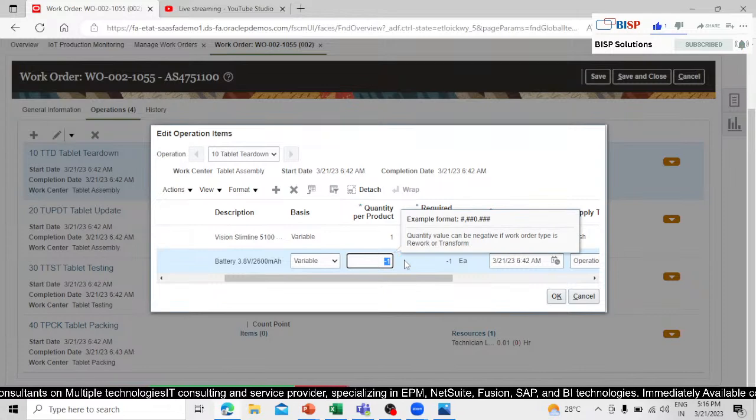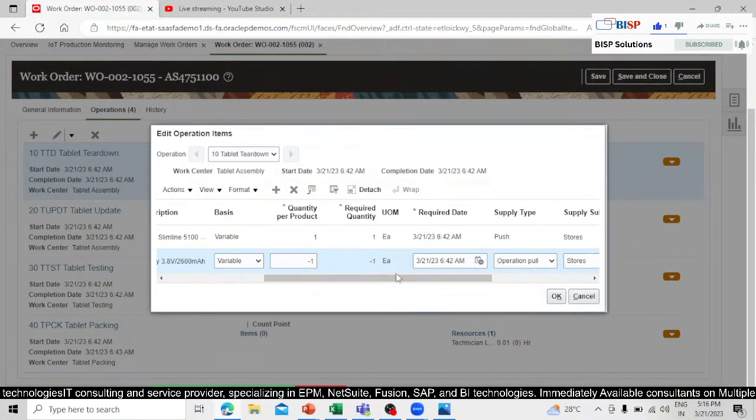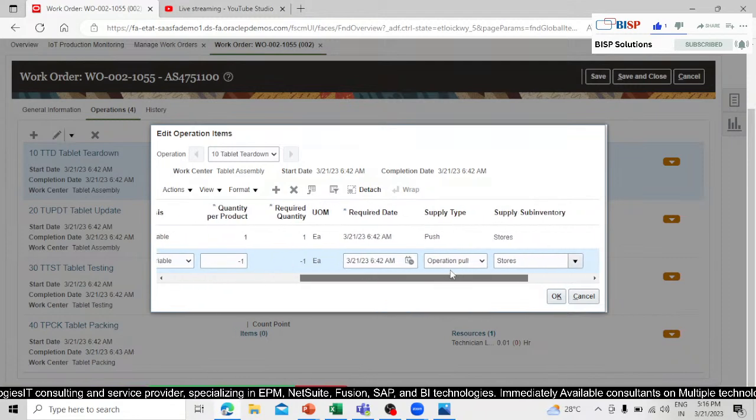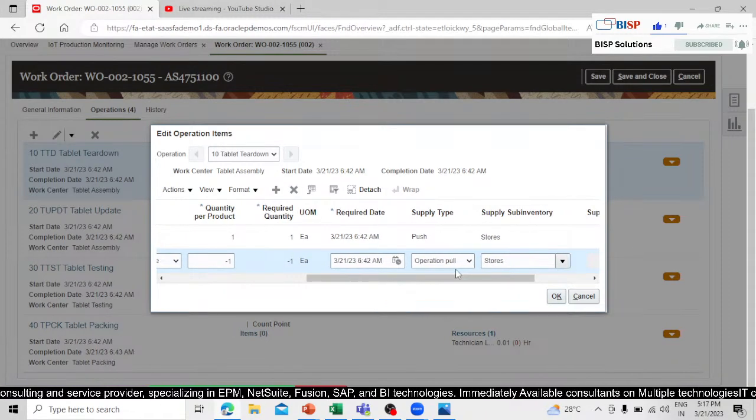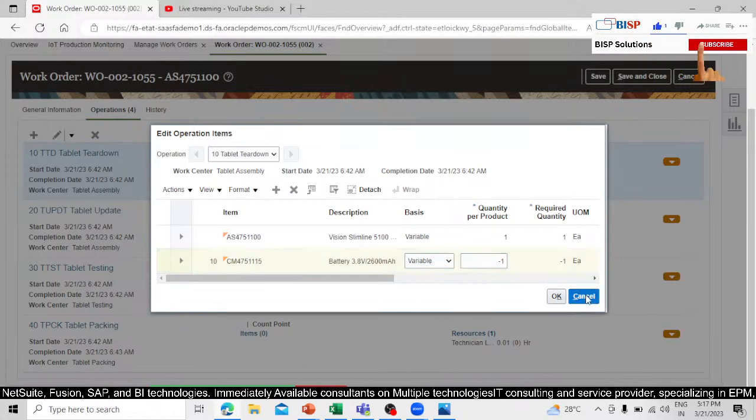We have to perform a material negative transaction. You can see the minus sign on this quantity, and the supply type we have is Store now. No issue, cancel out.